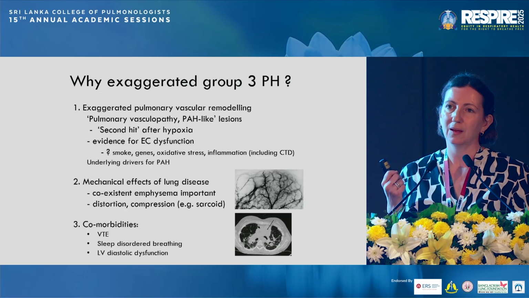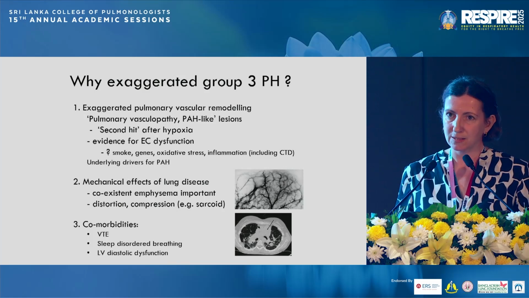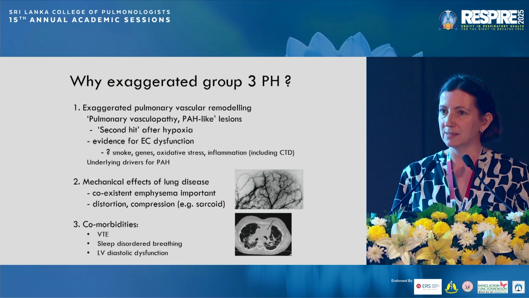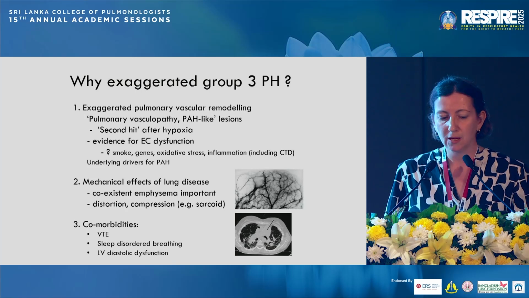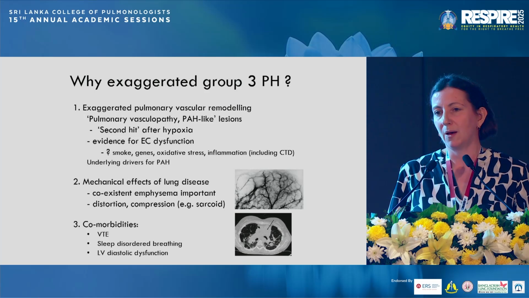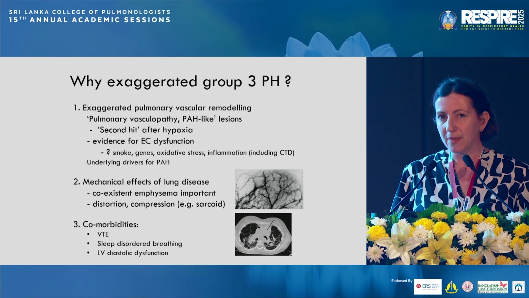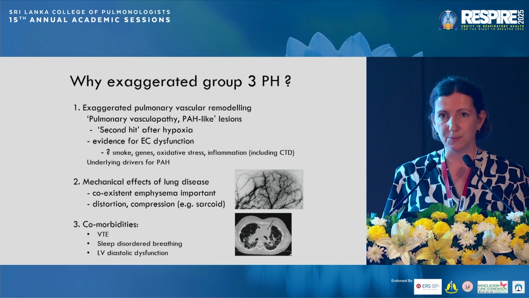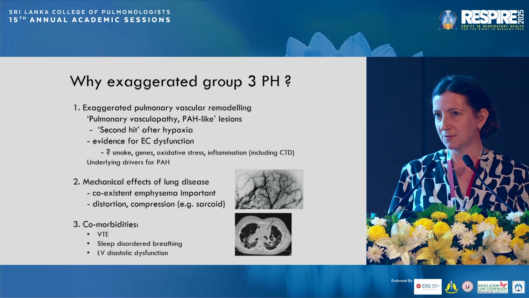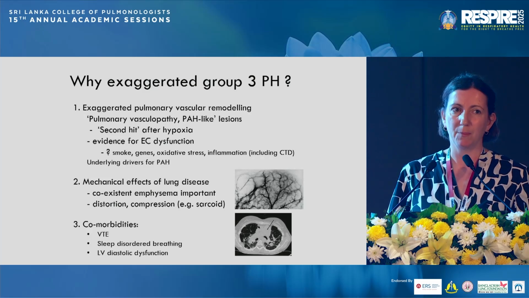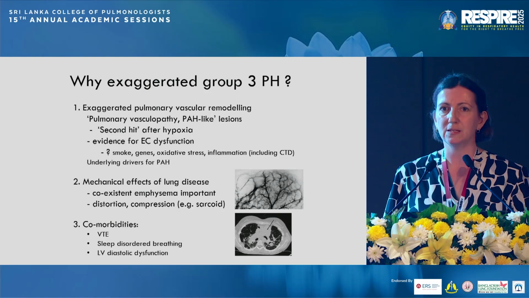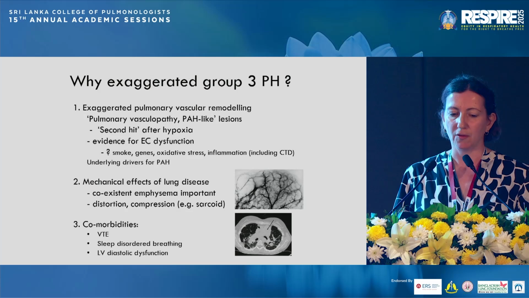And these big three comorbidities, in a very practical sense, if you are faced with a patient you think has pulmonary hypertension who's got chronic lung disease, these are the things to exclude. Have they got acute on chronic or chronic thromboembolic disease, so CTEPH, and it's a case for a CTPA? Have they got untreated hypoxia or indeed sleep disordered breathing? And this very prevalent complication of diastolic LV dysfunction or HFpEF can really drive up the BNP, if you have BNP, risk factors, as I mentioned earlier. But these comorbidities are important to detect and treat as a primary thing.